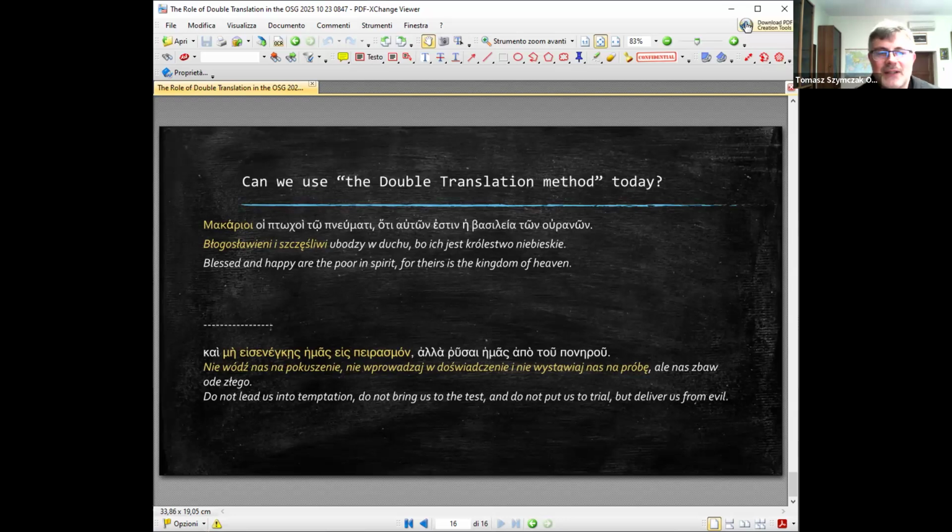And yet, as we have seen, the ancient Syriac translators were not afraid to include two words where we would choose one, sometimes for clarity, sometimes to reflect the ambiguity of the Greek, and sometimes simply to preserve the richness of the source text. Their work reminds us that translation is not only linguistic transfer, as we have already seen in these two days, it is also interpretation and reverence for the text. It is the art of letting the sacred text speak in its fullness rather than confining it to one single meaning. And perhaps, after all, this is not such a bad idea, letting the sacred text speak in its fullness. So this is everything about double translation I want to present today. Thank you for your kind attention.